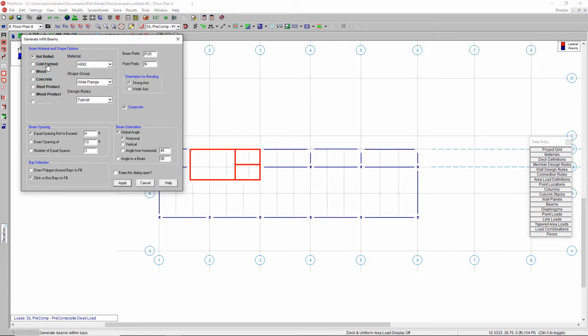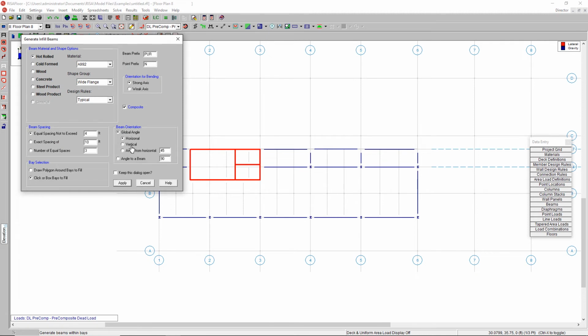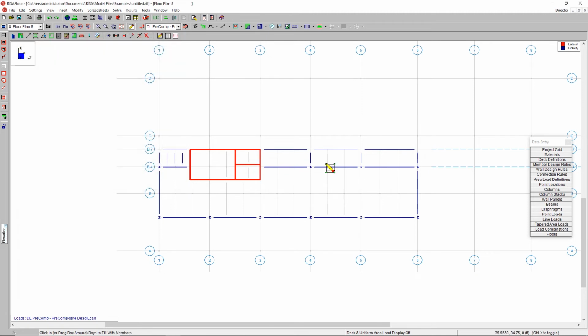And I can choose a few things. So this is a really small range here. So I'm just going to say it's going to be wide flange in this area. Maybe, oops, and that's not vertical. We want it to be vertical. So I'm going to do that here. Maybe you could have done channel or something small in this area.